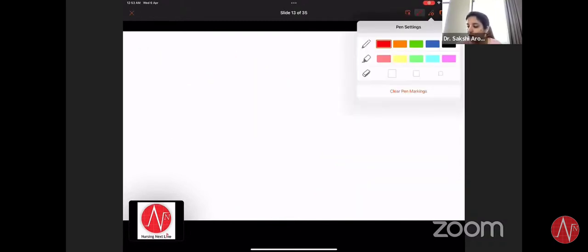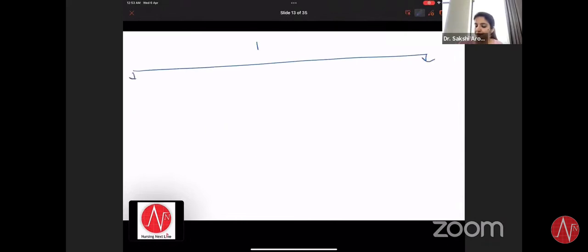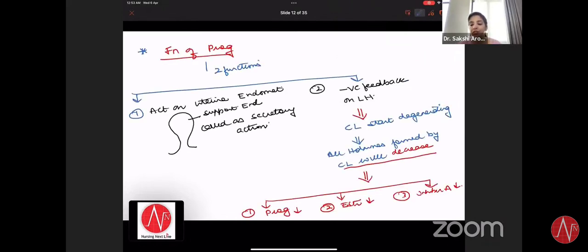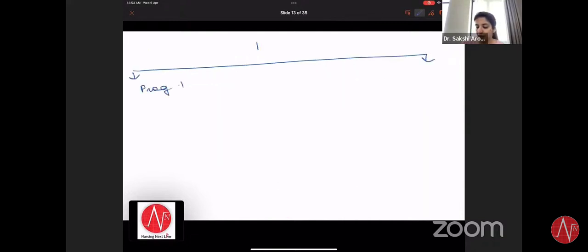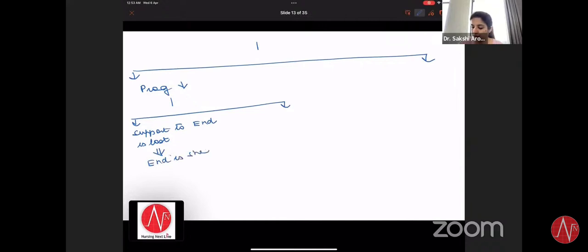अब because all these hormones are decreasing, progesterone is decreasing, estrogen is decreasing and inhibin A is decreasing. अब इस सब की वजह से क्या होगा? बिकॉज प्रोजेस्टेरोन डिक्रीज करेगा तो जो सपोर्ट था टू द एंडोमेट्रियम दैट विल बी लॉस्ट. तो वॉल में से सीमेंट चला गया एंड वॉल में से जब सीमेंट चला जाएगा तो क्या हो जाएगी? पूरी की पूरी वॉल विल बी शेड. सो एंडोमेट्रियम इज शेड and this is what is called as menstruation. Right?